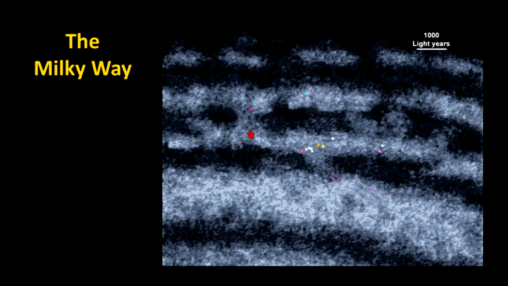And if we could look at where our location is within the galaxy itself, what we would have is, of course, many, many stars, lots of gas, lots of dust, and our location, the solar system, the sun with the planets going around it. The sun is located right here at the center of this illustration. And for scale, this white line is about 1,000 light years across.